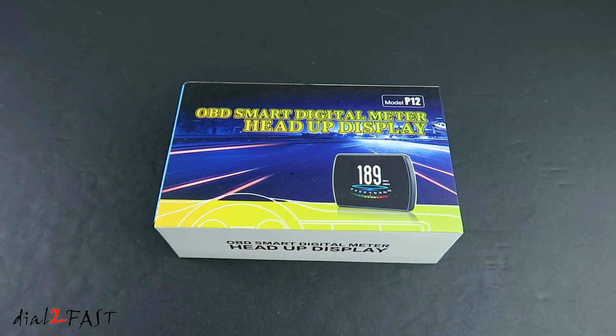In today's video, I will show you this brand new head-up display unit that you can install in your vehicle. Installation is very simple. You just have to plug one single cable to your OBD port. This unit can provide you many different vehicle information such as driving speed, RPM, water temperature, voltage, fuel consumption, driving time, and many other data. This one I have here is the model P12.